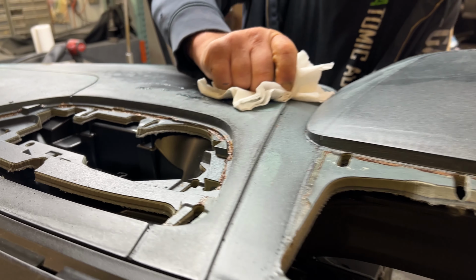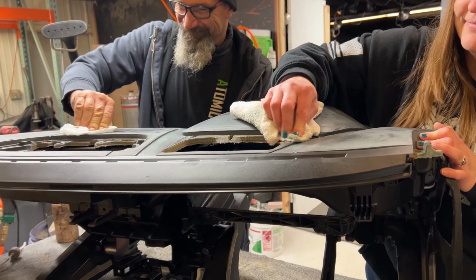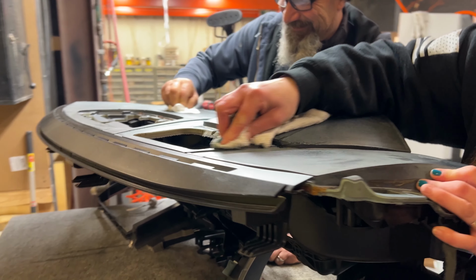So this is everybody's favorite part of doing dashes, removing the old glue. It always comes off really easy. Like, yeah, real easy.